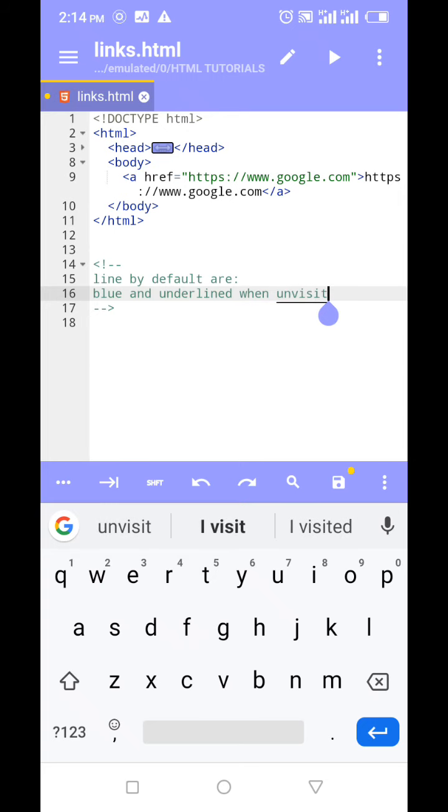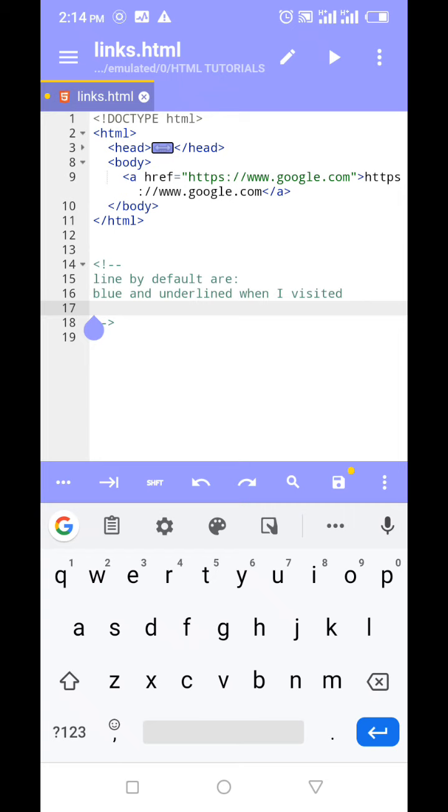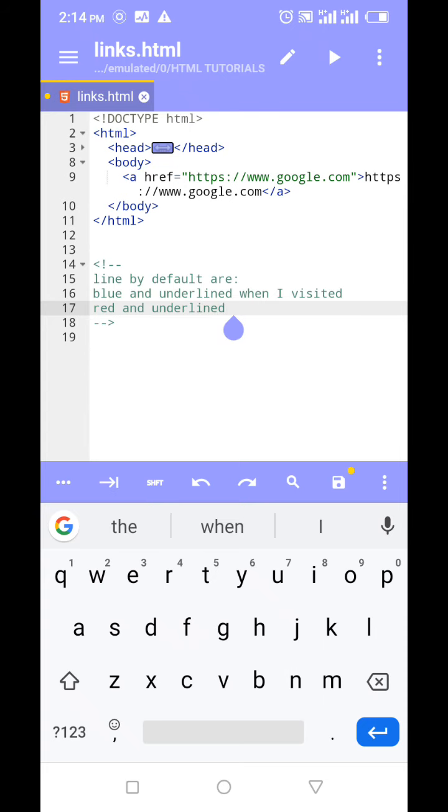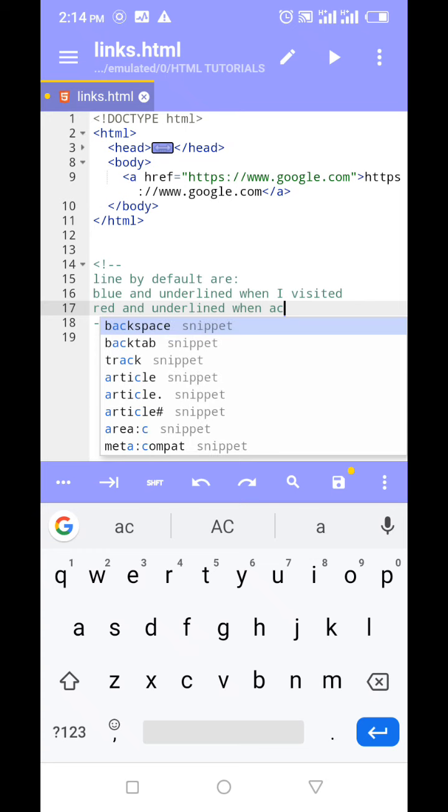So if you have not visited a link before, it will be blue and underlined. It is red and underlined when it is active.